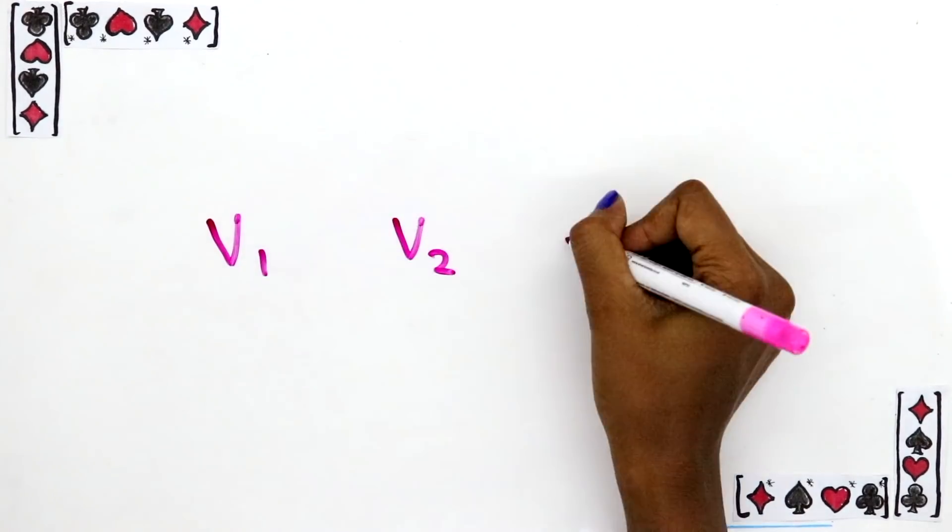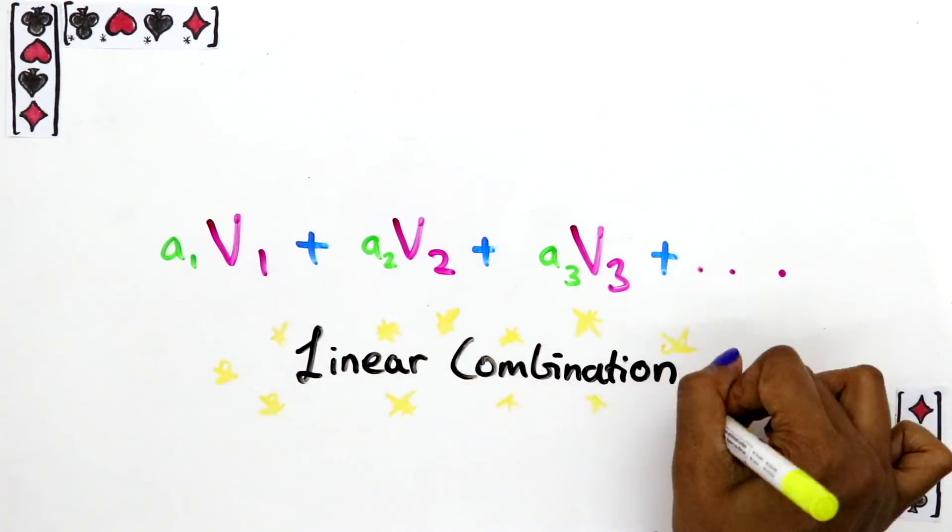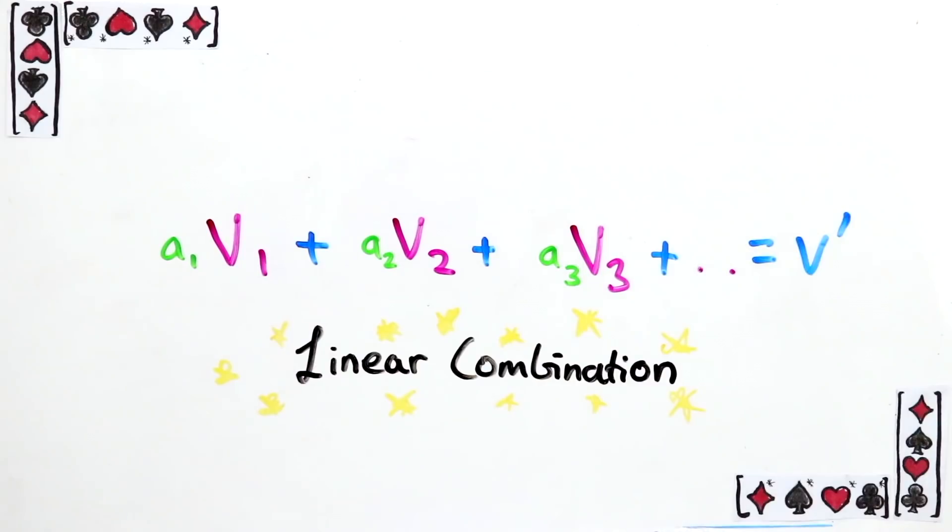Anyway, say you have some vectors. Now you know you can add them together, and you can also multiply each by a number that squishes it or stretches it. But the most general thing that you can do is both. Multiply each of the vectors by something, and then add them together. This is called a linear combination of vectors, and it's the most general way that you can make a new vector from a bunch of ones that you already have.